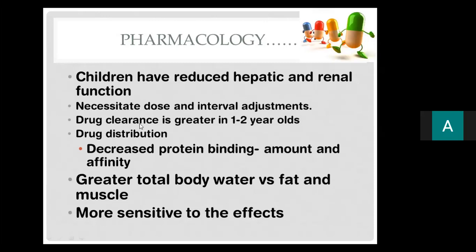Then because they have a greater total body water, drugs that are more water soluble, you need to give higher doses because of that increased volume of distribution. Then because they have poorly developed hepatic enzyme function, drugs that undergo hepatic metabolism, like which ones? Need someone to tell me. Collins, which drugs do you know of that you've seen in anesthesia that undergo hepatic metabolism?